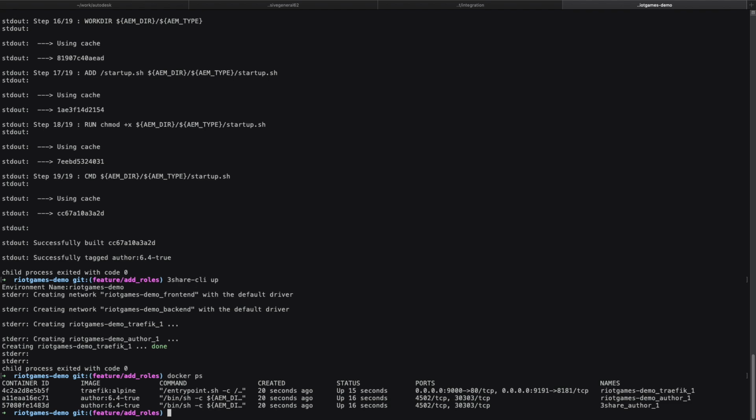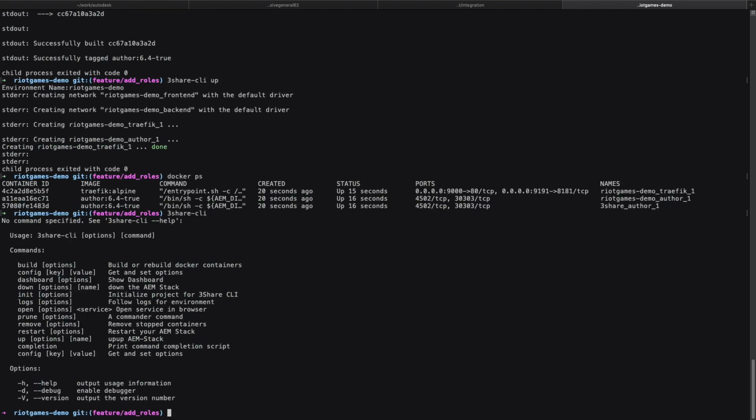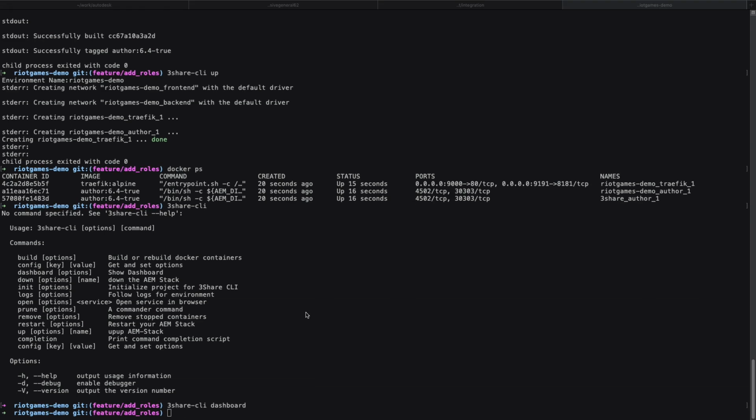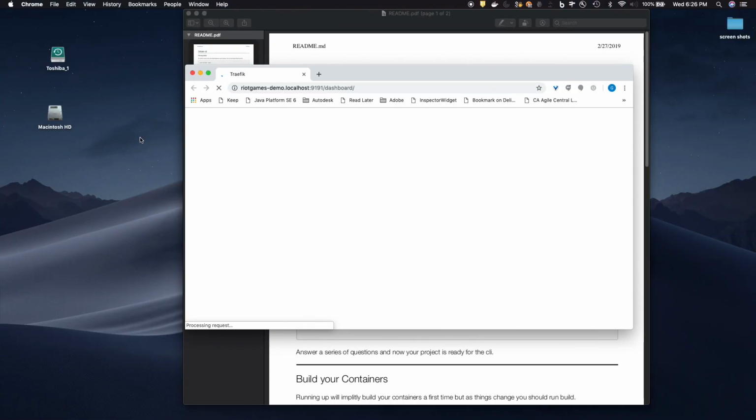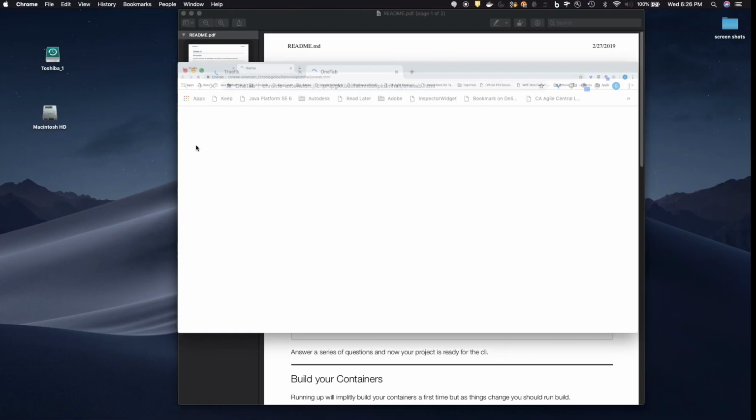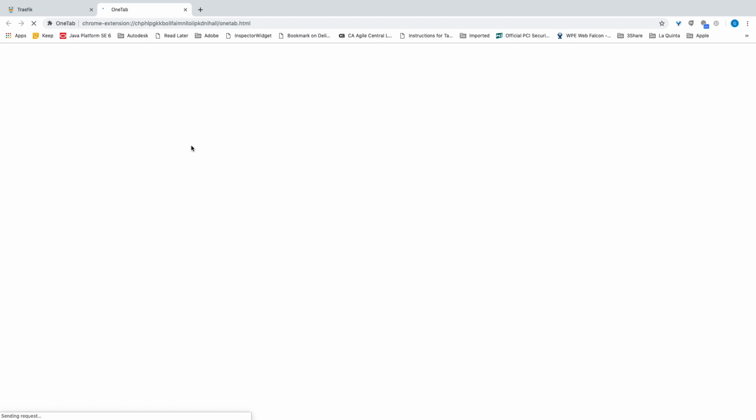But while we do that, we have another command, and at any time, if you want to see what's available from the CLI, by putting no commands in there, you'll get the help page, which will tell you the things that we can do here. So let's do 3share CLI dashboard. And what that does is it brings up our dashboard in our browser.